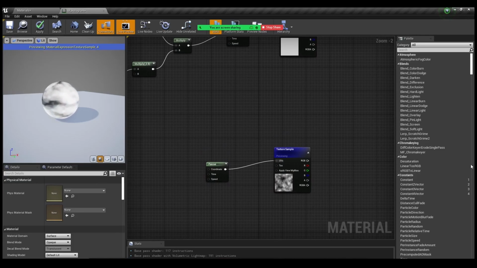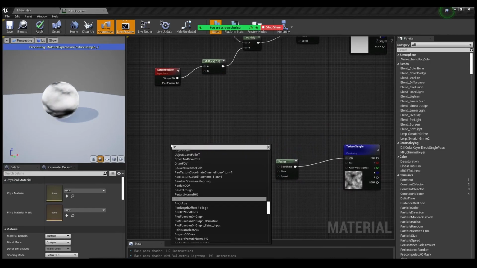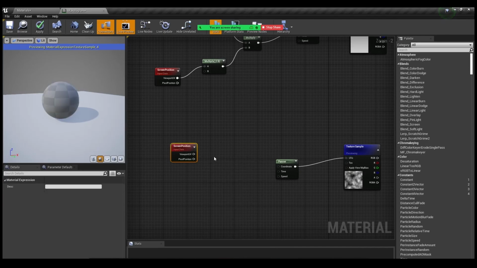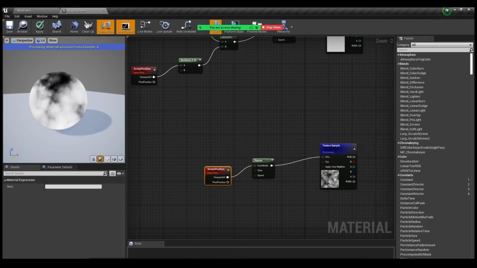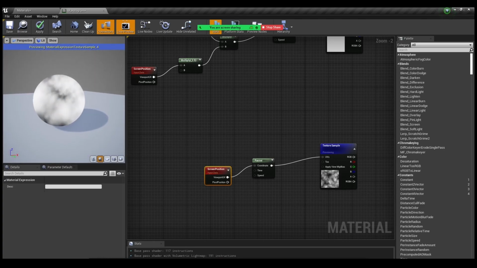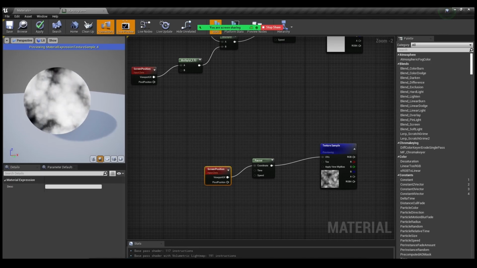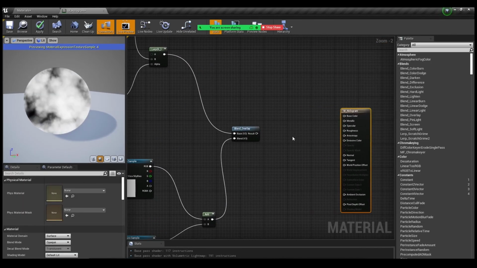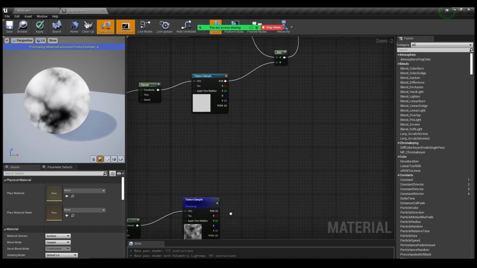Okay. Now I'm going to take a screen position again. Screen position and assign this to the coordinates. Now, by doing this, for the texture samples, if I go closer, I'm getting more information, going farther and farther, getting the information less. This is what I want for the glowing area. So when I'm going closer, I want this glow to be more. As going far, glow to be going less. See, I didn't assign this to the hologram yet. We'll come to that.